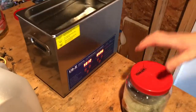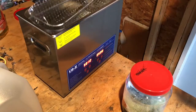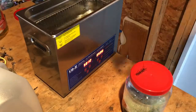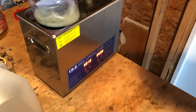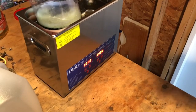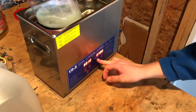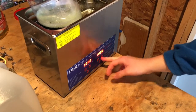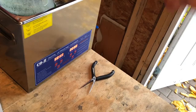And I've just realized that this basket is actually more optimal for having containers in. Like, you have your container, you put it in the basket, which is in the ultrasonic cleaner, and it actually holds it better. See, look at that. It's less loose in there. Now we'll try giving it a run for 10 minutes and see what we get. The stakes are high, viewers.